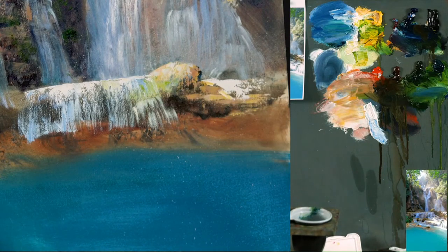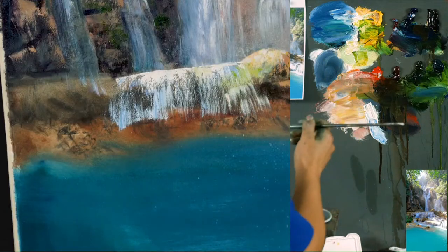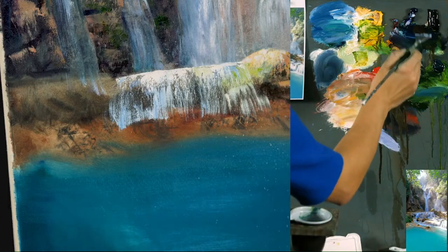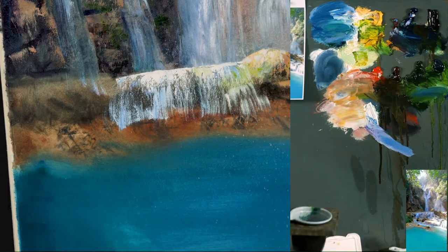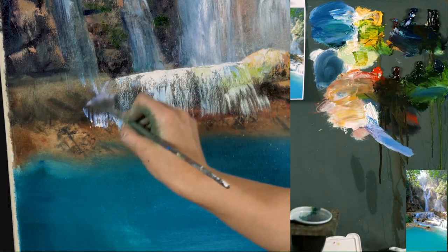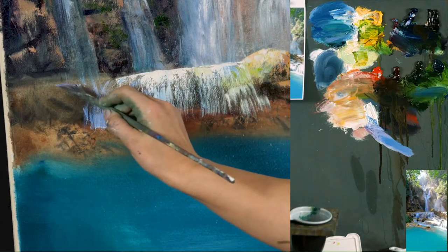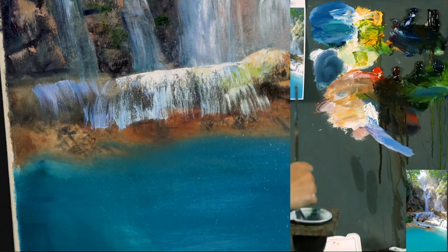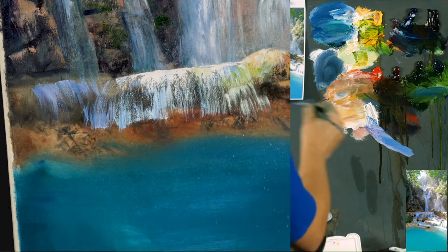Finished. Blue, lilac, white. Making water here, a huge amount of water.